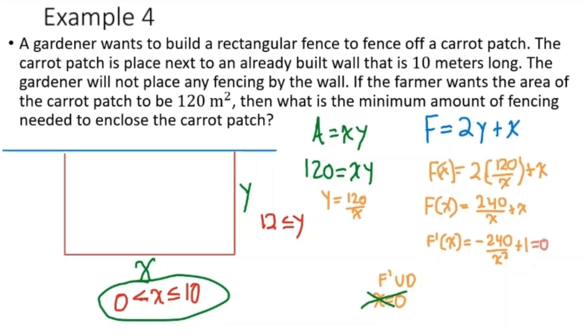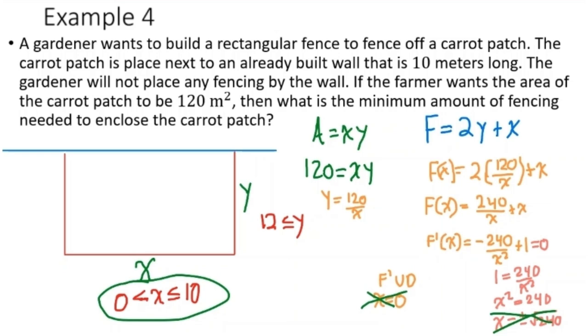Now we set our derivative equal to 0, and then we can solve for x. And when we do, we get x equals plus or minus the square root of 240. It's very obvious that the negative square root of 240 does not fit in the domain of our function. But what about the positive square root of 240? If you approximate the square root of 240, you can see that it is bigger than 10. So neither the square root of 240 nor the negative square root of 240 are critical numbers. So it turns out there are no critical numbers to our function under this domain.